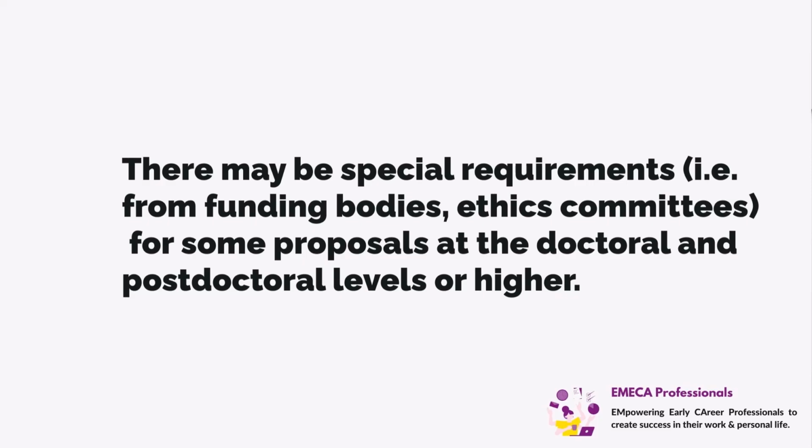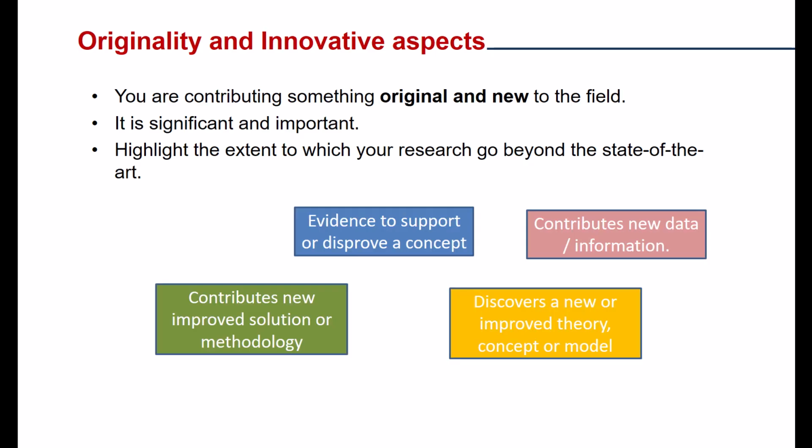So I'll just go through some of the additional things that may be requested for some proposals. One of them is the originality and innovative aspects. So most proposals at the higher level, so we're talking about from doctoral upwards, they require you to demonstrate that your project is contributing something new and original to the field. You also have to demonstrate that the project is significant and important and worthy of funding. You are also expected to describe the current state of the art and highlight the extent to which your research or your project will go beyond it.